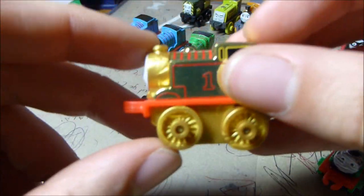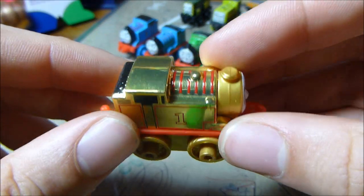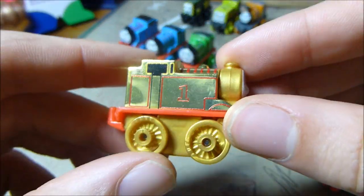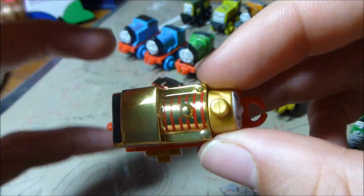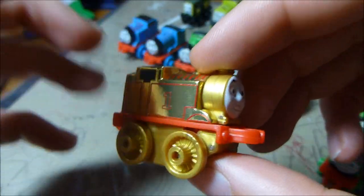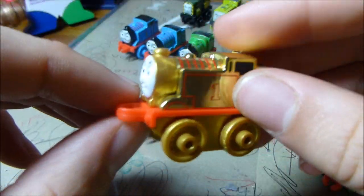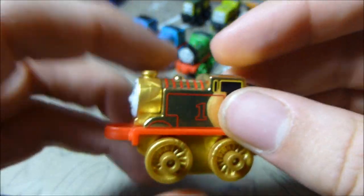This Gold Thomas is just amazing. Like, wow. I love that they went with that shininess. Although I can see people not liking the yellow rather than the shiny metallic gold on the boiler, I think it matches the wheels and actually matches the 70th anniversary wooden Thomas, which has a yellow plastic for the boiler rather than a shiny plastic.